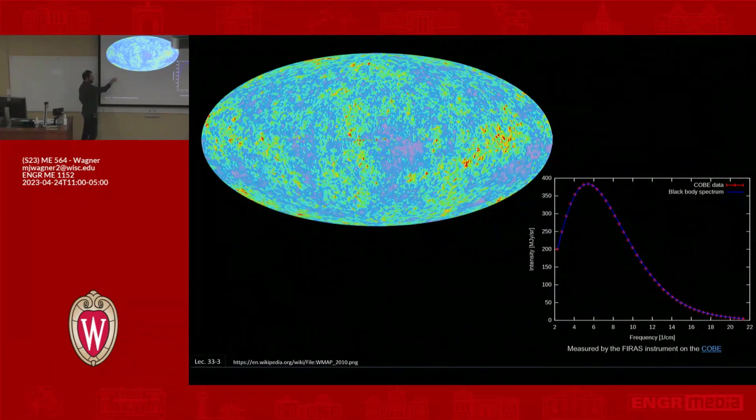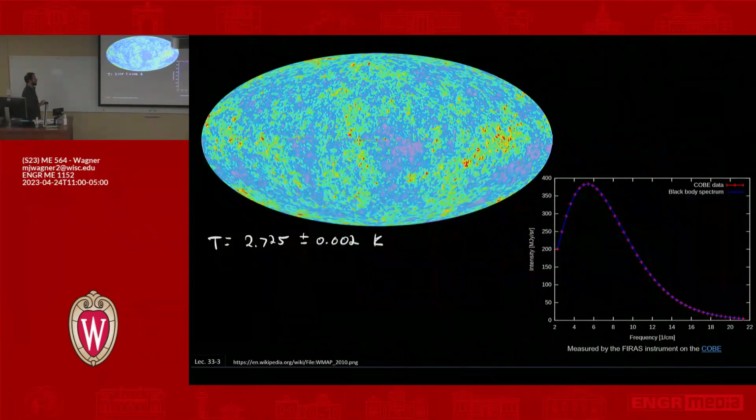Over time, over the eons, it has cooled, and it is now roughly at the temperature T equal to 2.725 plus or minus 0.002 Kelvin. So that is the temperature of the universe. They know it really precisely, and you can compare it to the measured intensity as a function of frequency, here, but looking at wavelength. This COBE data, the red pluses, is measured intensity. This blue line is the black body spectrum. Incredibly, it lines up almost perfectly.